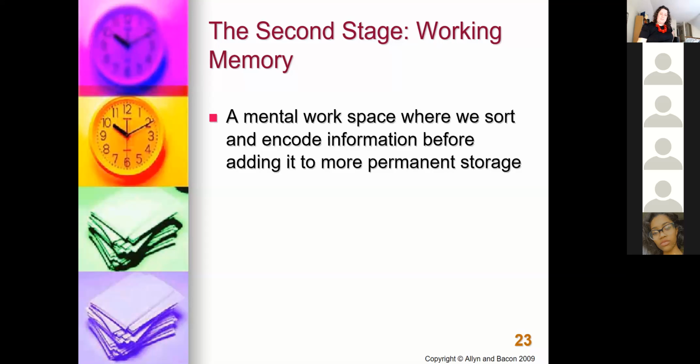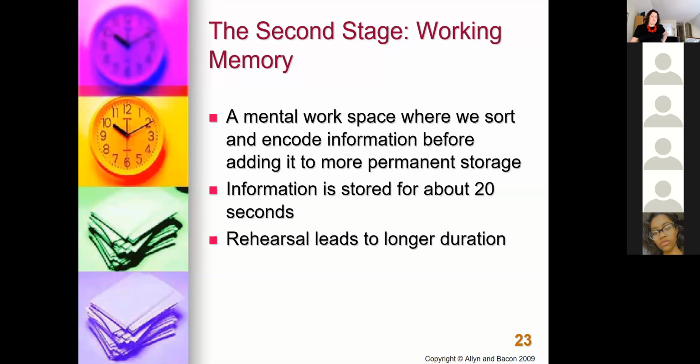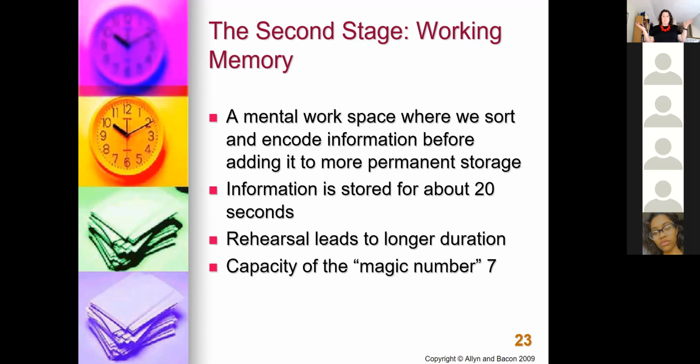So information is stored for somewhere around 20 to 30 seconds. But if you rehearse it, it leads to a longer duration. You'll get encoded into long-term memory. And I've mentioned our magic number 7, plus or minus 2, several different times. This is the limited capacity of short-term memory.